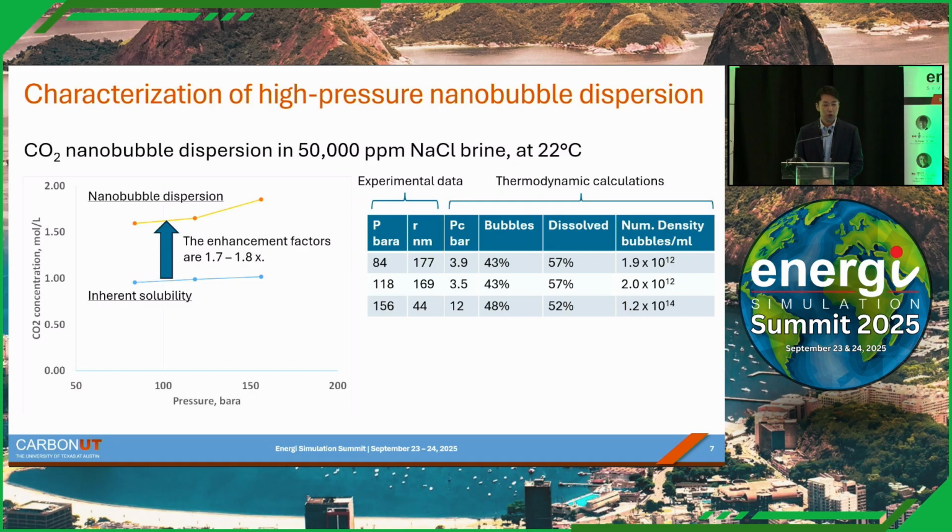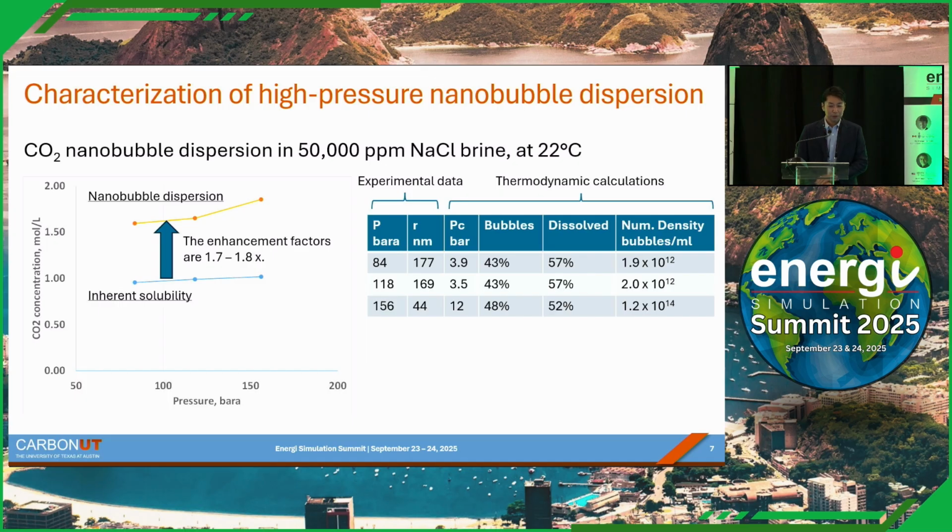For example, we can calculate the bubble capillary pressure and number density of CO2 bubbles for respective pressure. And in this particular case, you see the radius of bubbles tends to go down as the system pressure goes up. And accordingly, capillary pressure goes up with increasing system pressure. And also, our model enabled us to calculate how much CO2 resides in the system as bubbles and how much CO2 is dissolved in the water at the supersaturated state.